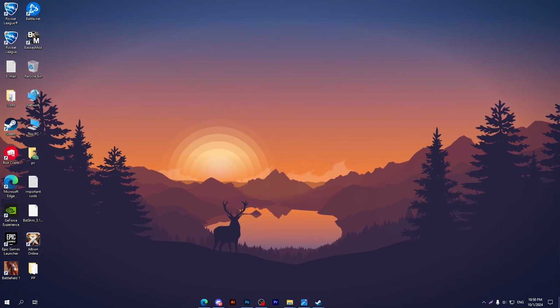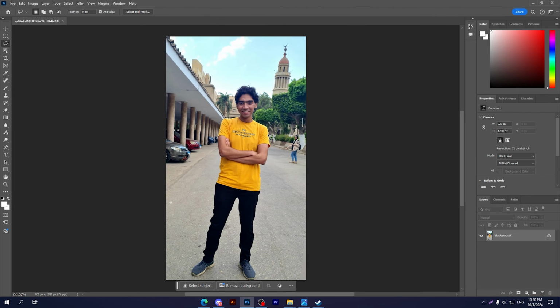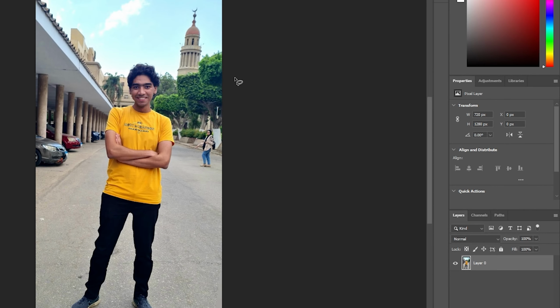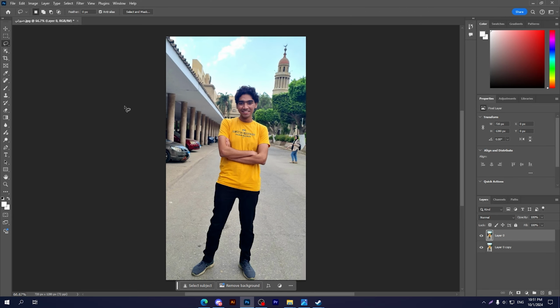a photo in Photoshop. Now first thing you should do is to open your photo. Then I want to uncheck this lock icon right here, so I'm gonna double click on the layer, then click on OK right here, and I'm gonna click on Alt plus the left click button, then drag it down below in order to make a duplicate, just in case we make a lot of mistakes and we want to go back. Now go to the first layer, just tap on it, activate it.